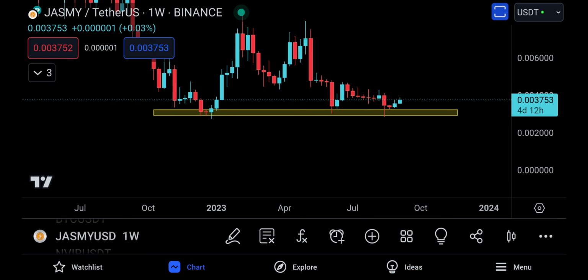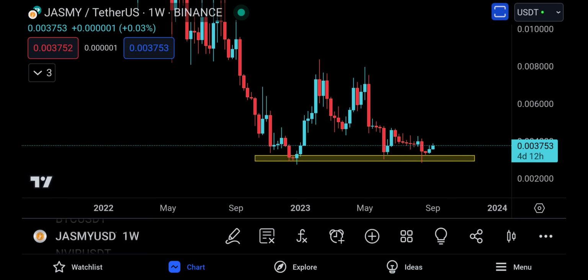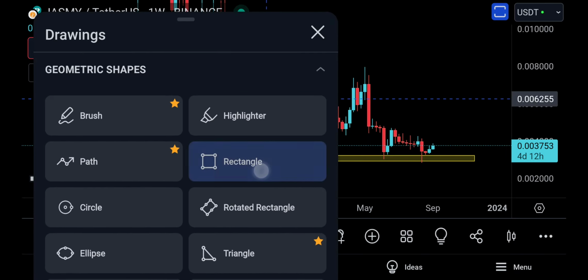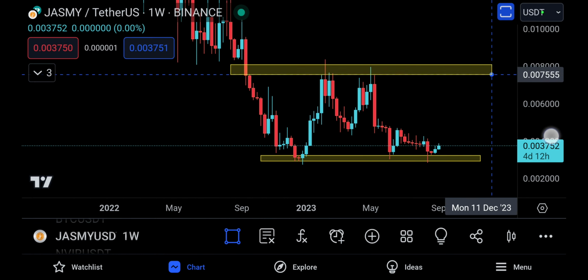Now, I'm actually going to focus on the weekly time frame right over here, okay? Just the same way you have this demand box or support zone here on the weekly time frame, I want to show you that you do have the supply zone or resistance up here at this point, and I'm going to take the rectangle again and place it somewhere right over here, okay?